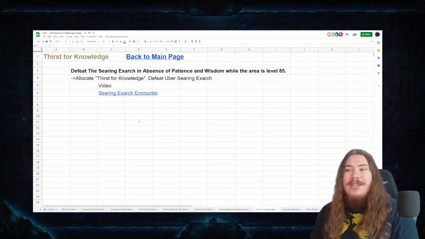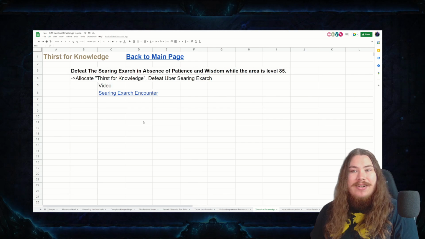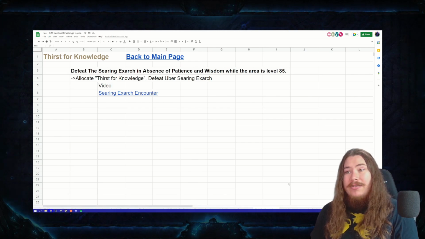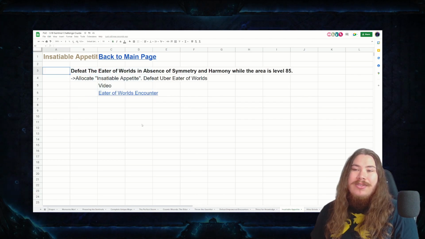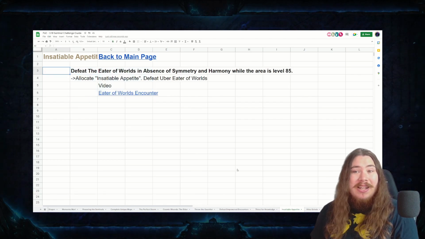Then Thirst for Knowledge, that is your Uber Searing Exarch. Allocate Thirst for Knowledge, defeat Uber Searing Exarch. Insatiable Appetite, that's Uber Eater of Worlds. Allocate Insatiable Appetite and defeat Uber Eater of Worlds.